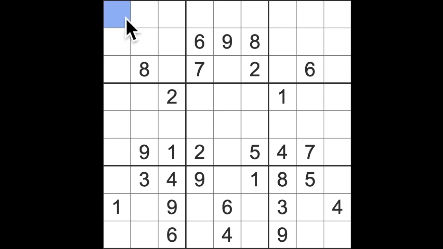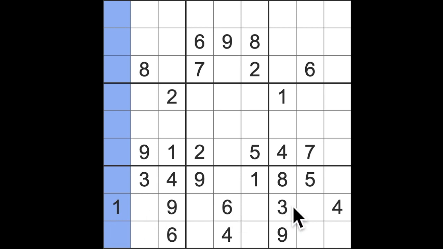Well, you can see a grid of 9 squares across and 9 squares down. In this top row across here, you'll see there aren't any numbers, and in the second row down, there are already 3 numbers, 6, 9, and 8. You'll notice that there are 9 squares in each of the rows, and that gives us the opportunity to place digits 1 to 9 in each square, 1 number per square, of course. And we do the same thing for the columns down. This column already has 1 digit in it, which is number 1. So we are looking for all of the rest, 2 to 9, to fit in these empty squares here.